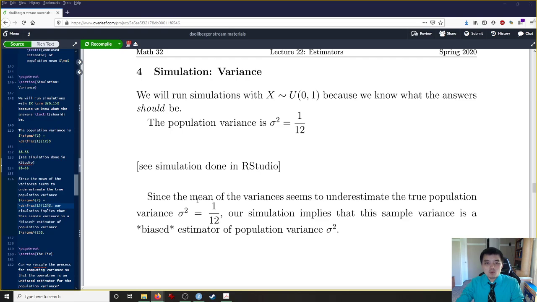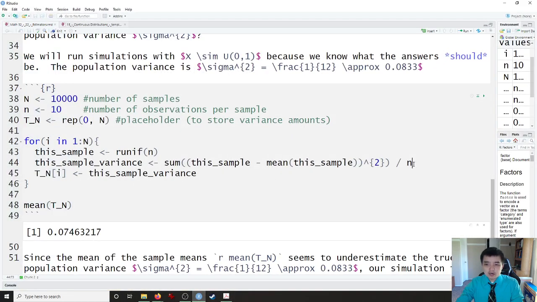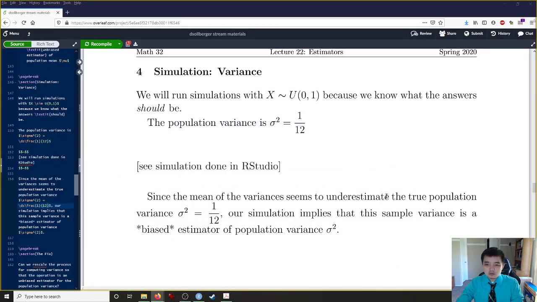So what I did on the RStudio side of things was we calculated some sort of variance, but notice that at the moment I just divided by n. You might remember what we're going to do from here. And it turns out, strangely enough, simply taking the averages of the squared deviations leads to a problem because I'll underestimate sigma squared. That is, there is some sort of systematic bias that will underestimate sigma squared.